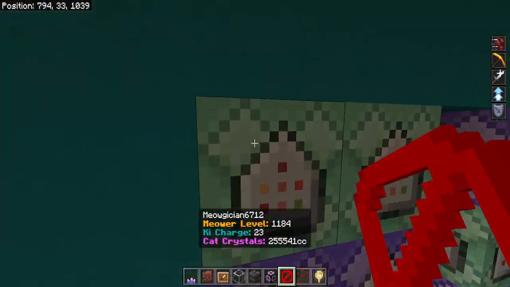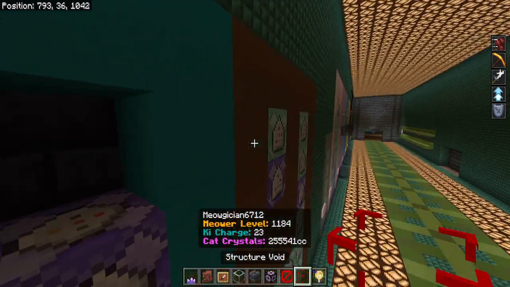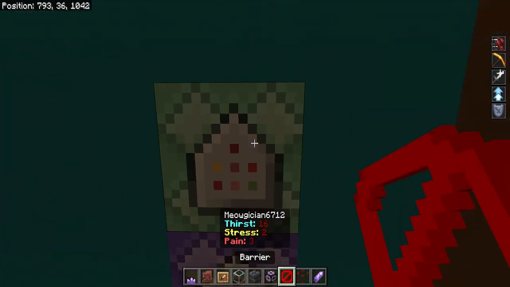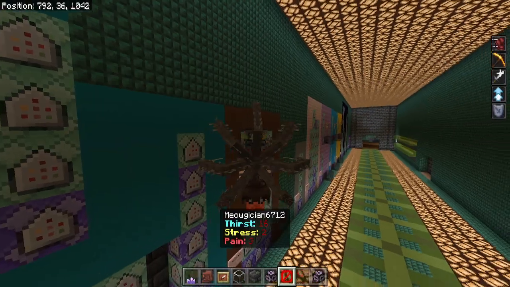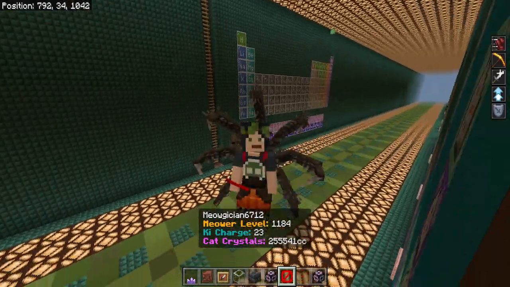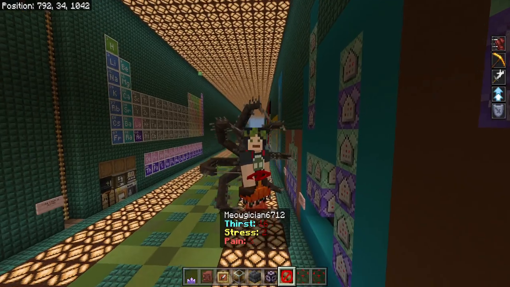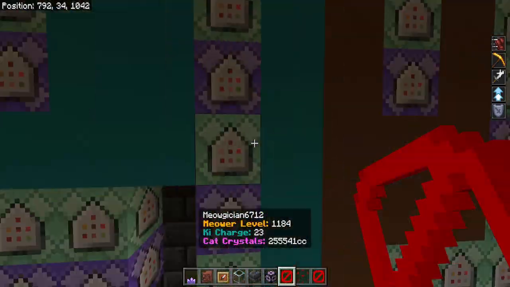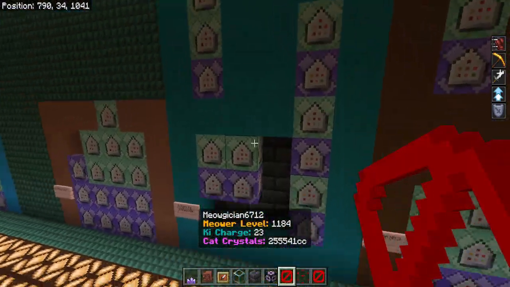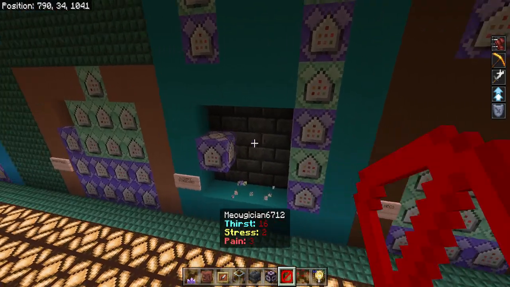And the reason there's two of each of these is because one of them shows it on the pause menu, and one of it shows over the players' heads. You can't see mine over my head, but if there were other players here, I could show you their stats. There. So now I can get rid of this part.